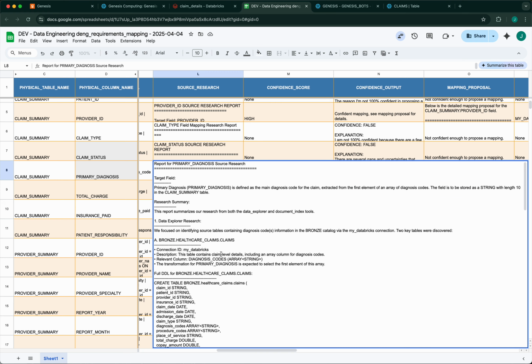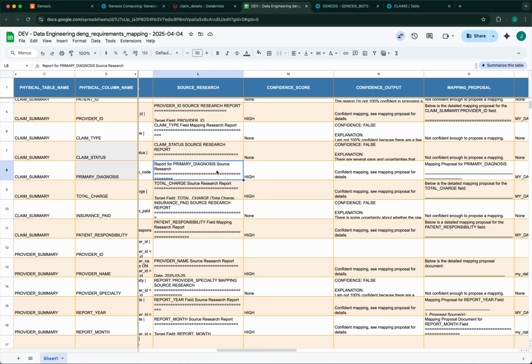So for every field, it writes up a full report about it. It does this very, very quickly, much faster than a human would do it, and much more detailed than a human probably should do it. But writing up these detailed reports, we find, is very useful for the agents to communicate amongst each other, and also to really help them understand what they're doing.